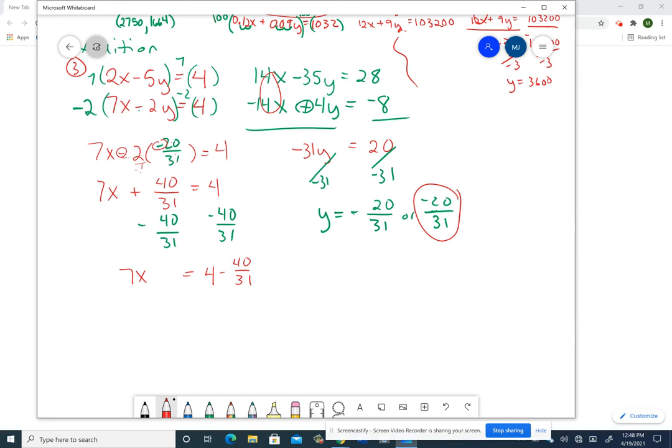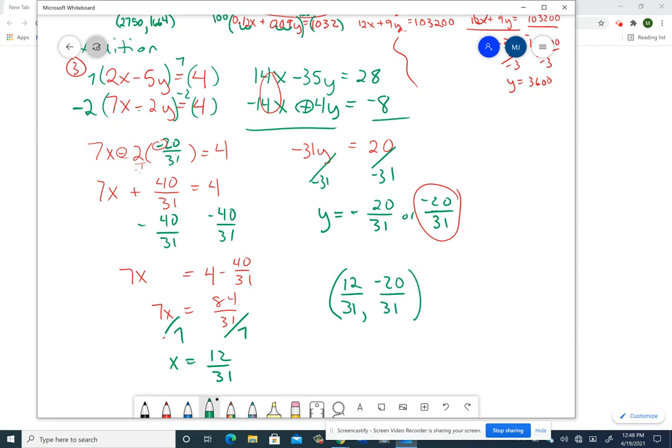So you could then take your calculator to do the last part. I had to change it back into a fraction from a mixed number, and I got 84 over 31. Then I needed to divide by 7. So I just kept that 84 over 31 and hit divide by 7, and it tells me x is 12 over 31. Turns out that's the answer. And I wanted to do a problem where it looked really straightforward, with nice, simple numbers. It's just that your answers turned out to be fractional.